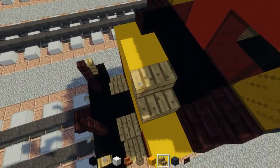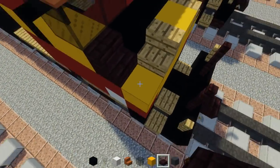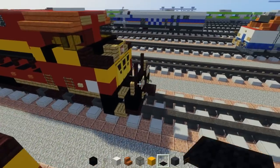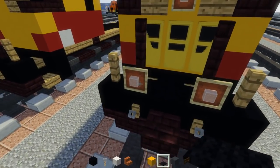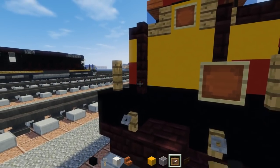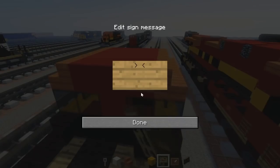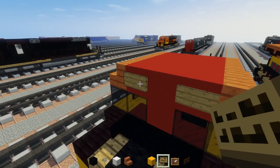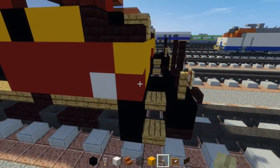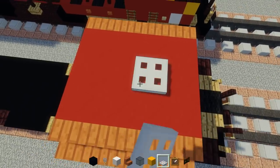Then we're going to have black carpet right above that yellow tip. And now we can add in our ditch lights — so we're going to have an item frame with white stained glass block inside of it. You want to make like a triad like this. Add in our white, and that's how we make our lights. Then we're going to have signs up here — this is going to be where you can put your numbers if you want to, because these are the number plates. For the side, let's add in birch button right here. And on the top let's add two iron trap doors.